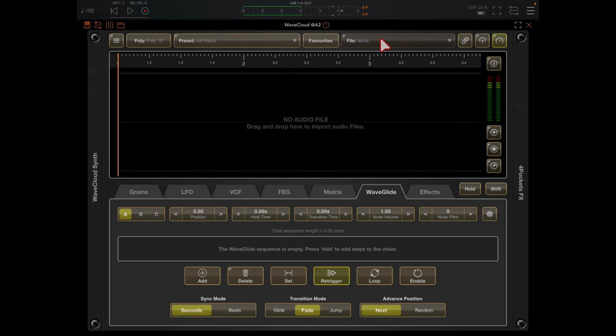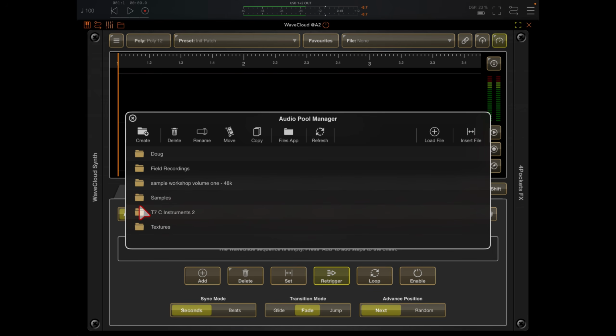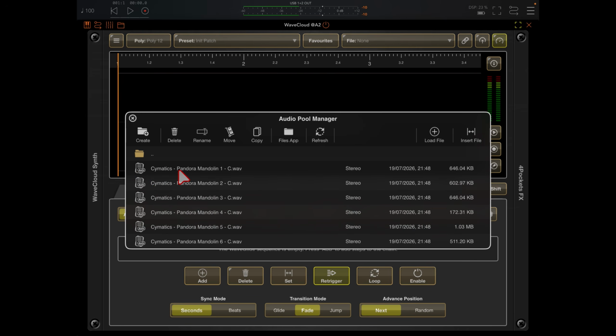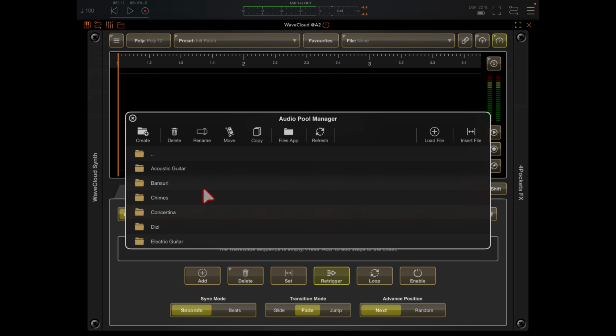So long hold here. I'm going to go to instruments and maybe instrument 1. I'm going to look for some kind of dead basic sound. Oops, sorry, not that one. I want something that sustains, if you know what I mean. Okay, so I'm going to try this.